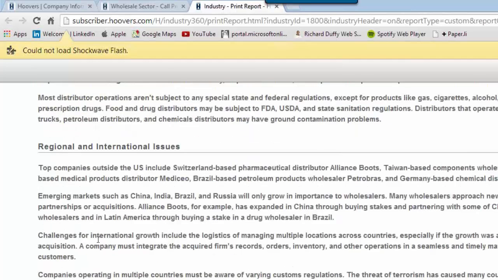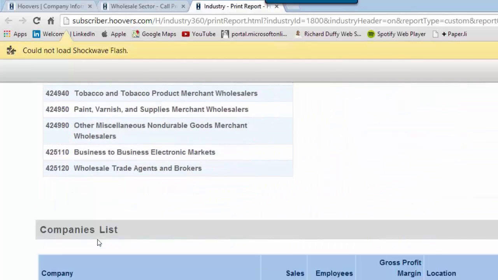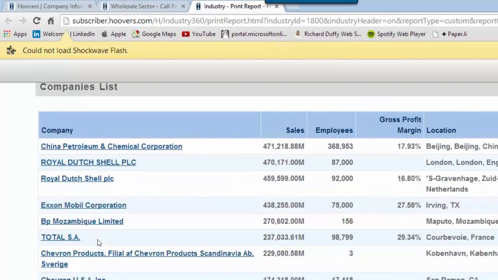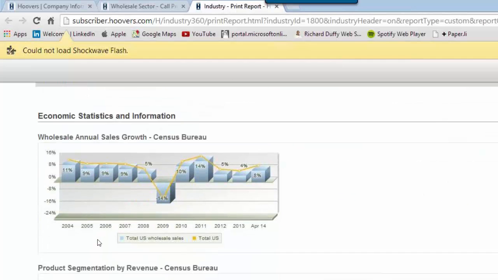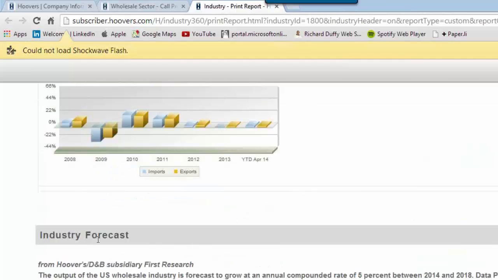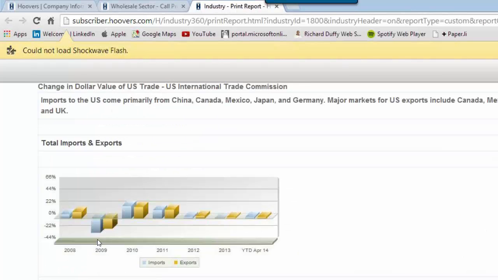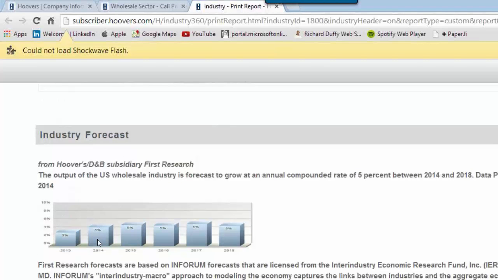So here is all that information laid out for you in a simple report, with links to additional information. There are my statistics, product segmentation by revenue, imports and exports, seeing if there are trends upwards or downwards, and industry forecast. How does the industry look over the next 5 years?